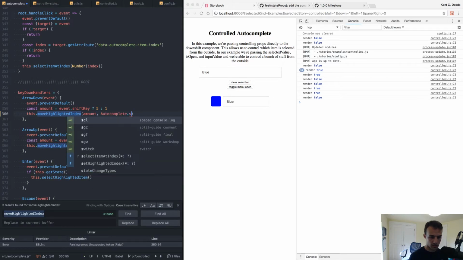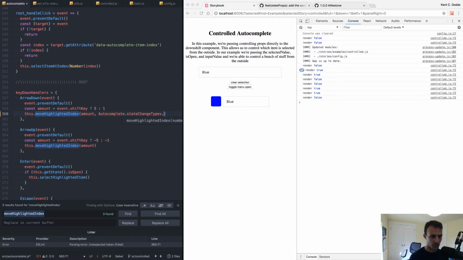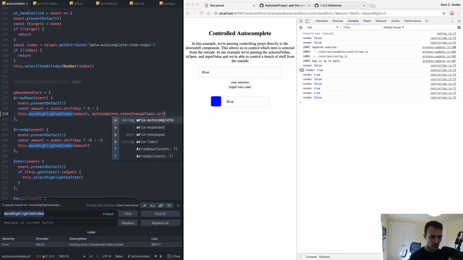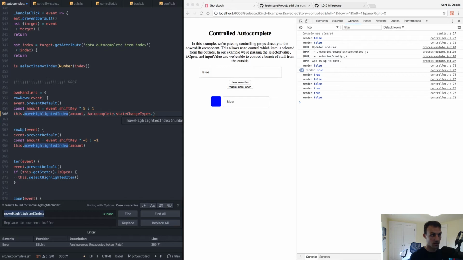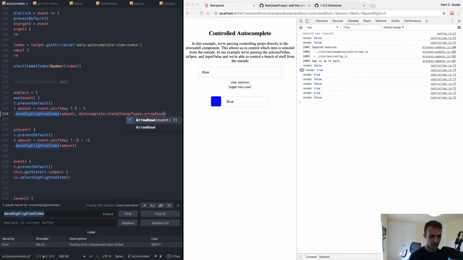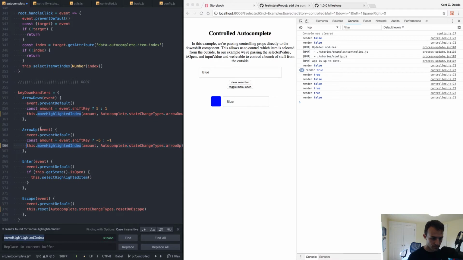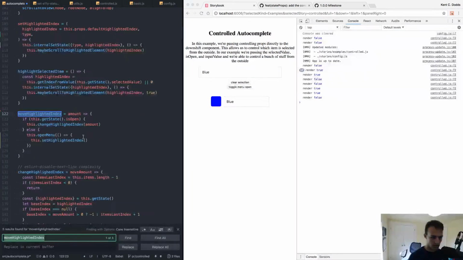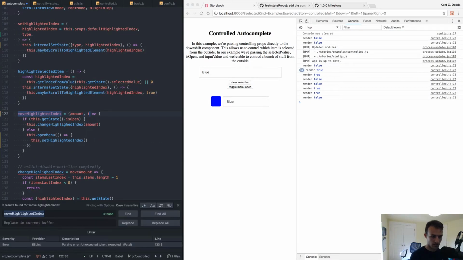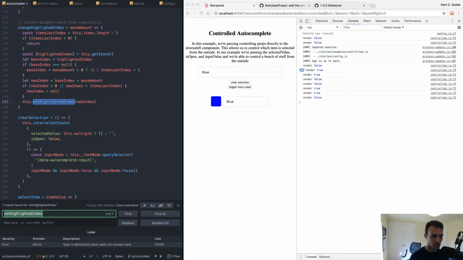Autocomplete dot state change types dot arrow. Let's see, yeah, arrow down. Okay, and we'll do the same here. Arrow up. And then this is going to accept the amount and the type. And then set highlighted index accepts the highlighted index, which is going to be our default highlighted index. Here, how many places is this called?